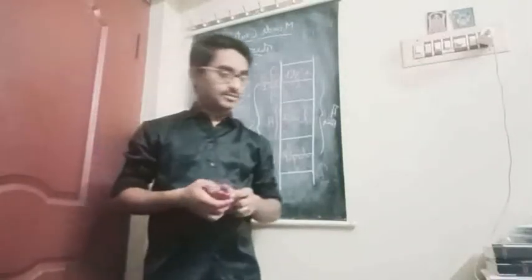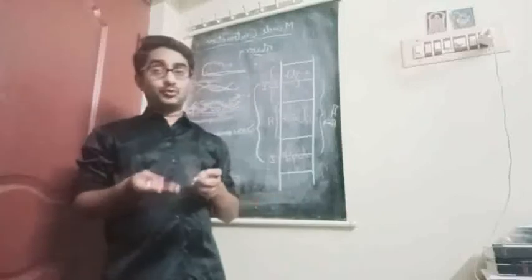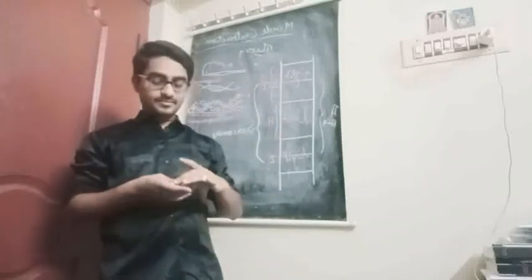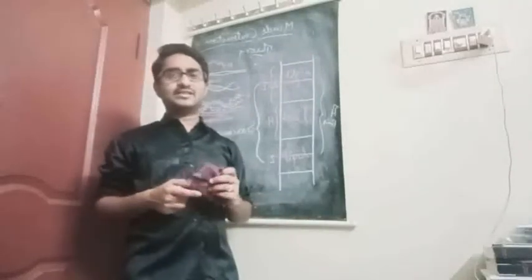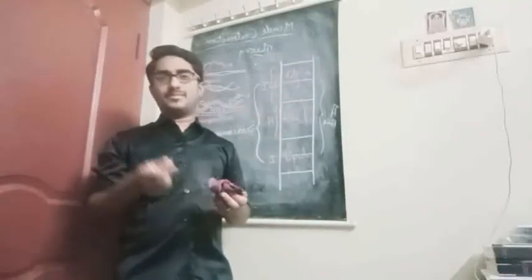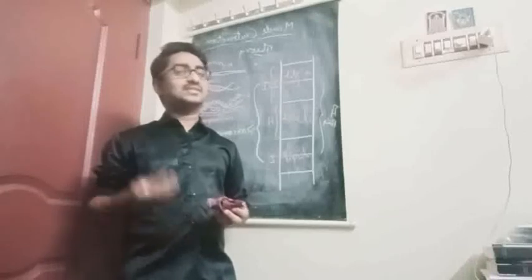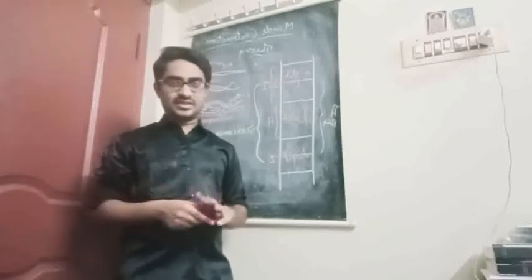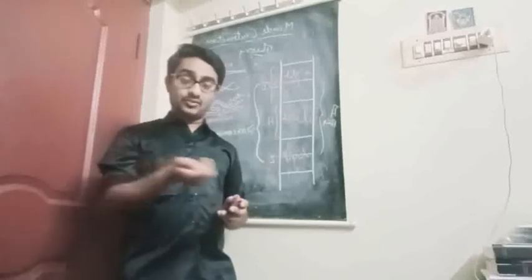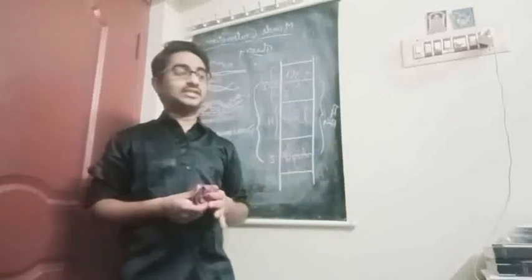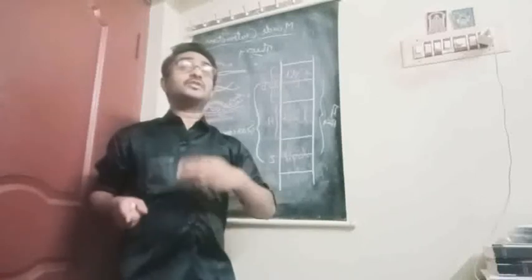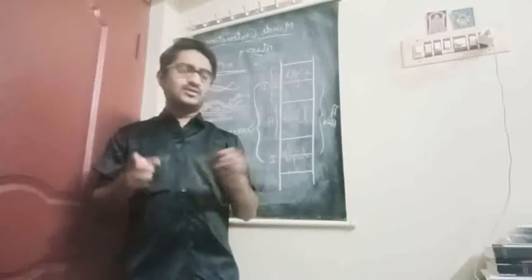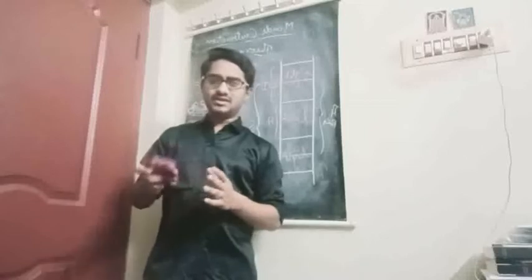So welcome back to the lecture series, part 2 of muscle contraction theory. In the last video, we had discussed the different types of muscles, namely skeletal muscles, cardiac muscles, and smooth muscles. We also discussed voluntary and involuntary muscles, taking examples of all three: where they are present, what their functions are, whether they undergo fatigue or not, etc. All these things we discussed in the last video.